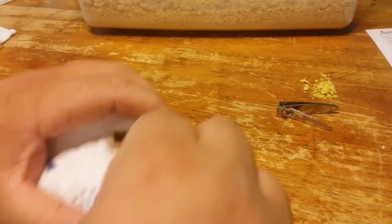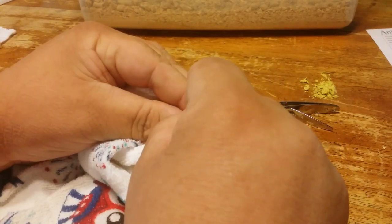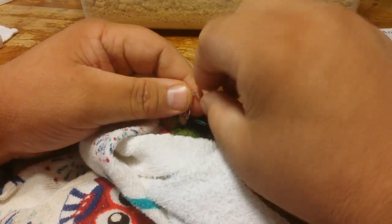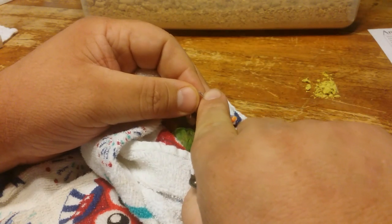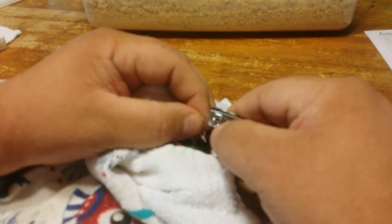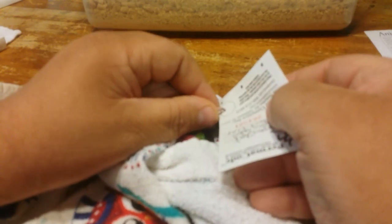I have this sweet little bird wrapped in a towel and we're just going to trim a nail. I have the clippers, I have the styptic powder, I have the DNA card with the information already filled out, and I'm just going to clip. If you clip just the very tip of the toenail, you're not going to get a good blood sample at all. So you're going to want to clip it about a third of the way up like that, and there will be a little bit of blood to come out.